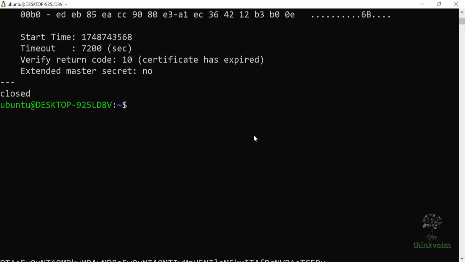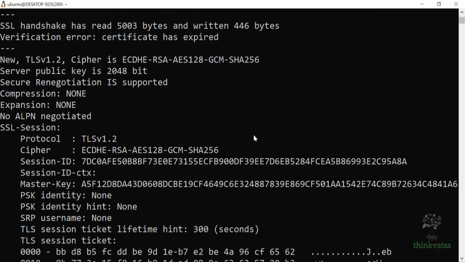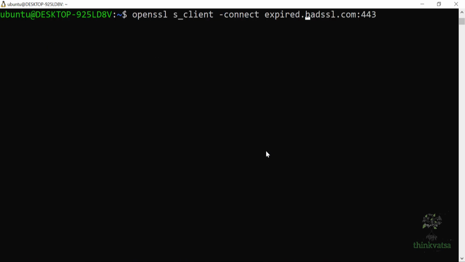Now if you issue the same command for another domain, self-signed.badssl.com, as we just discussed, the SNI will be set to self-signed.badssl.com, and we will receive the self-signed certificate, not the chain of certificates and expired certificate that we received for expired.badssl.com. Let's check what happens.